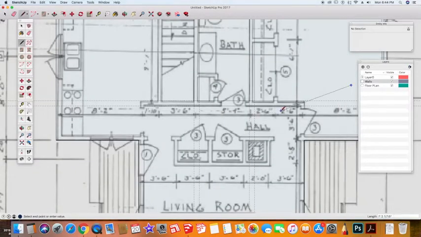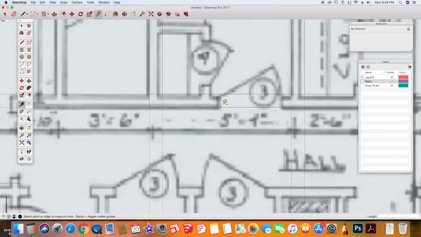So what that means is that when I pull my guideline over for where that door should end, I'm going to pull it over 6.5 feet. So I'm going to take my guideline, zoom in so that it pulls from the center, and pull 2 feet space 6 inches. That shows me that this is going to end right here. So I'm going to take my pencil tool and draw that line there.